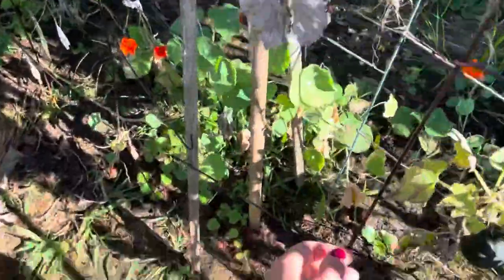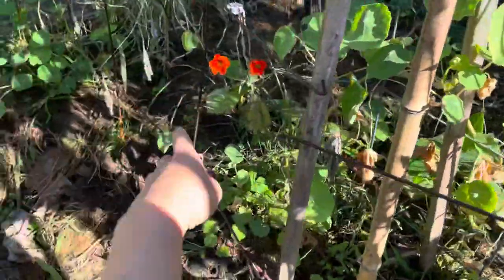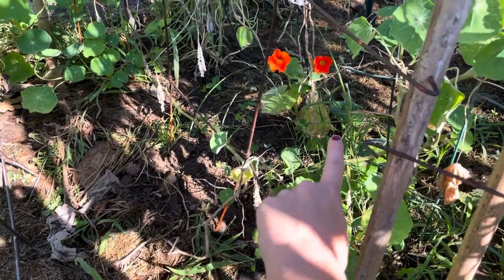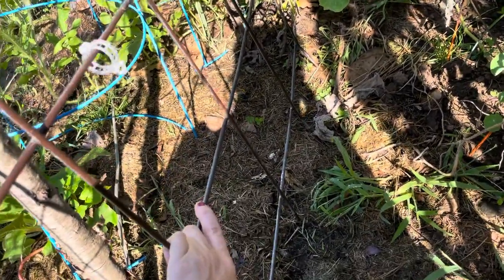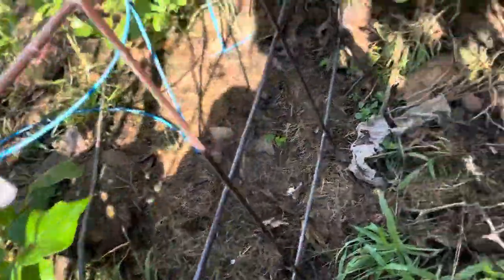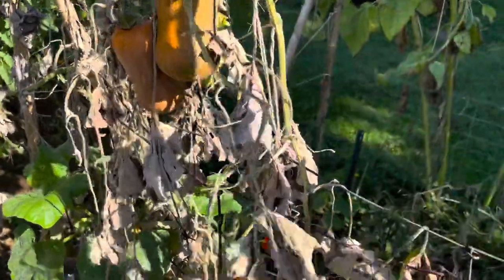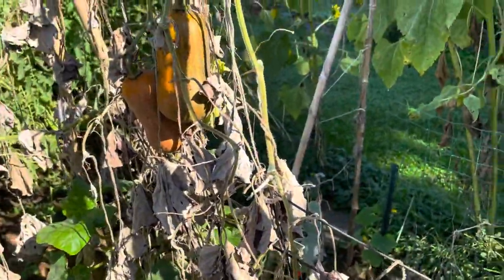I had this little acorn squash - it's not making it, it's doing its best. I had acorn squash here, I had this yellow zucchini over here. We had a lot of vine borers and it was really challenging to get in there and get them out. I had some other stuff over here - I had a Sierra Gold cantaloupe over here. It was just really, really overcrowded and it's not good for the airflow and air circulation. You want the leaves to be able to dry out and all of that.